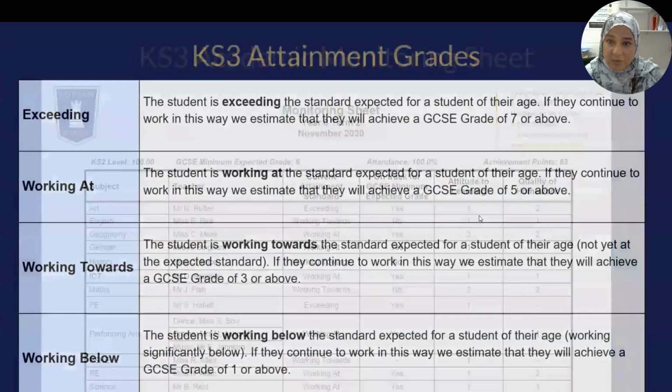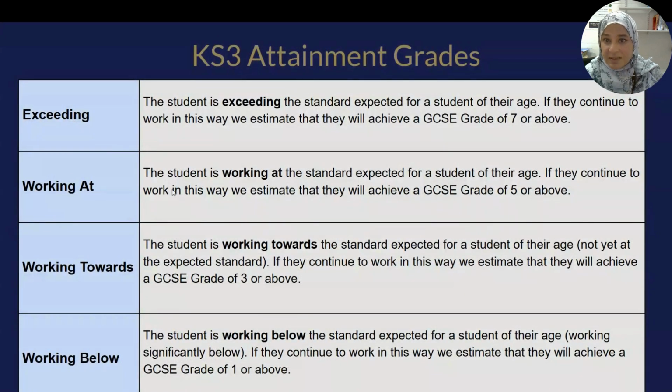And just to give you a bit more of an explanation of what these look like. Exceeding means that the student is exceeding the standard expected for a student of their age with a similar starting point. Working at is the student is working at a standard expected for a student of their age, compared to a similar student with a similar starting point.